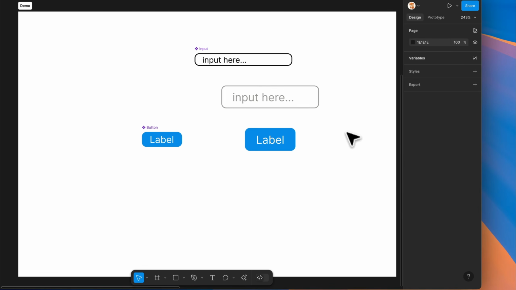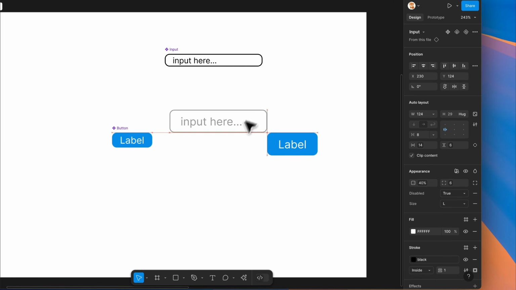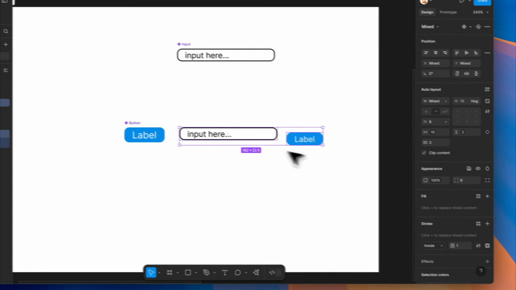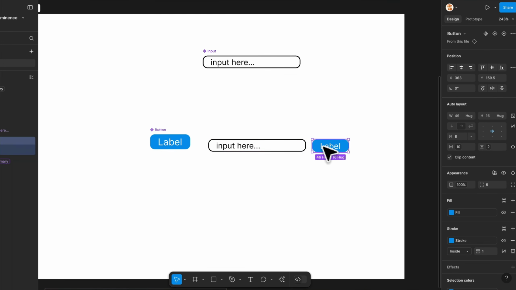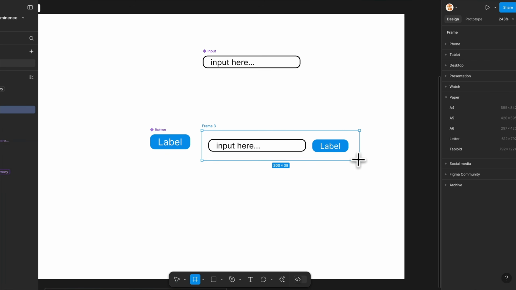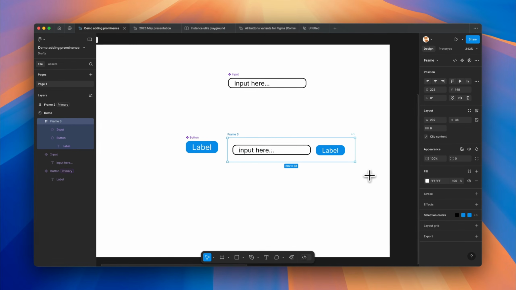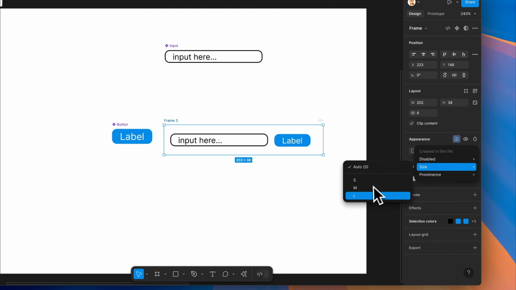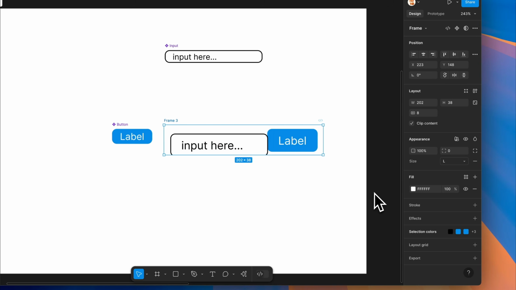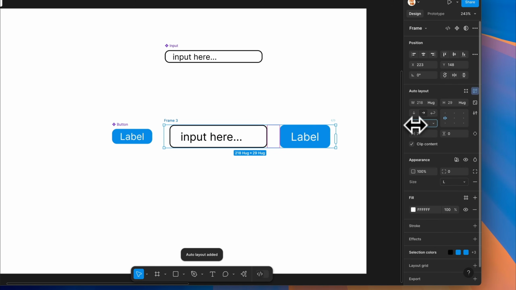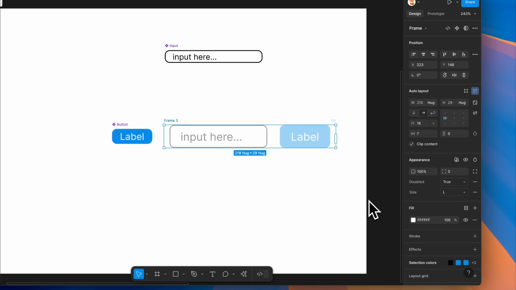The other benefit that you will get out of this is that if you, let's say, use them together, and let's group these in a frame, we can actually apply the mutual properties on the parent. Let's say you both are large size, and sorry, I should have applied auto layout, and let's say you both are disabled.